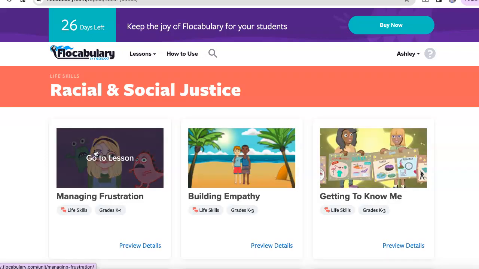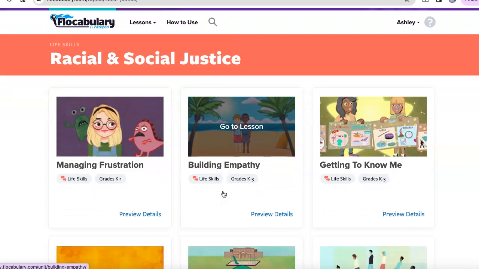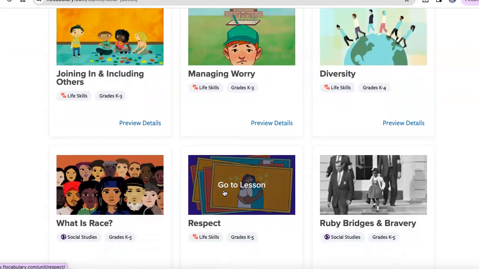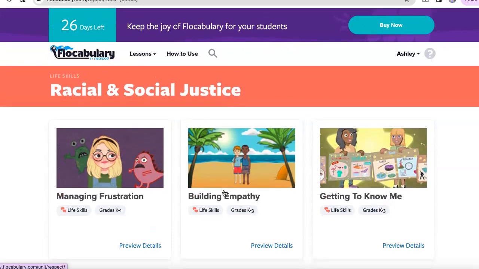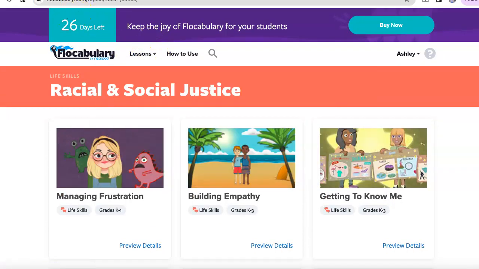Under racial and social justice, they cover building empathy, getting to know me, managing frustration, managing worry, diversity, respect, and many other different things that a student may need to know in this kind of scenario and in any kind of situation. And last but not least, I want to take you back to the homepage.